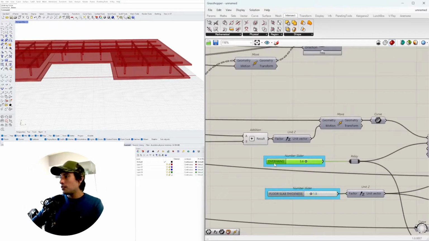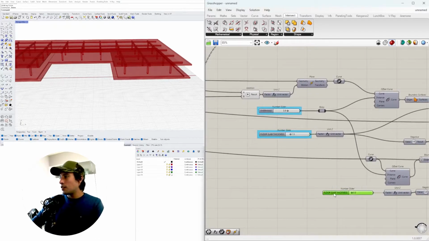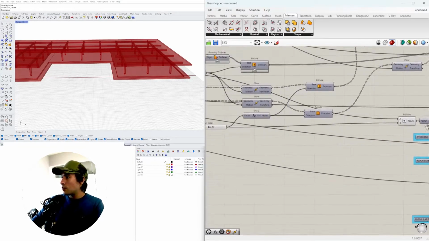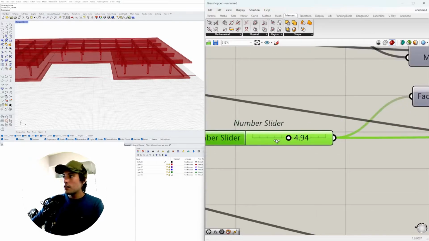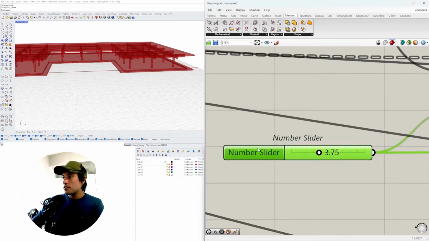Grouping this together. It's going to be our size.